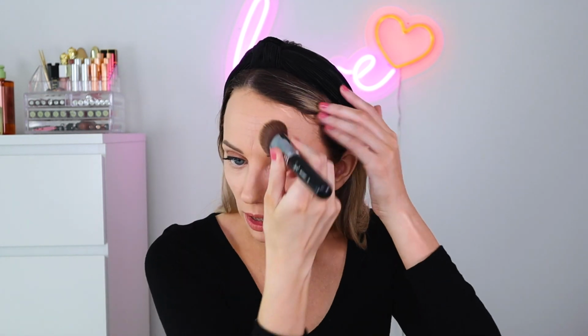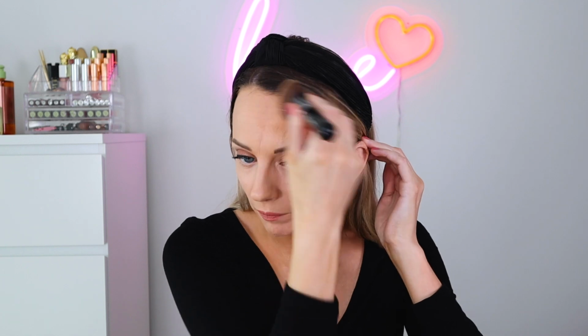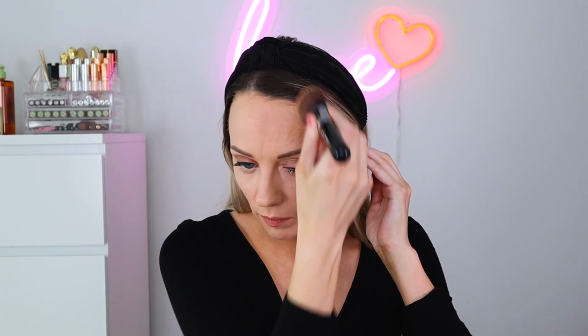So I'm going to go in with the new Beiges Chanel. It is Soleil Tan Bronze Universal, but they're now calling it the Healthy Glow Bronzing Cream. Okay, I'm going to go in with the Sigma Angled Kabuki F84, which is what I always use. So let's give it a go. I really hope they're going to look similar. What I love about this product is, ooh, actually it's very pigmented. So I'm going to do it a complete half and half.